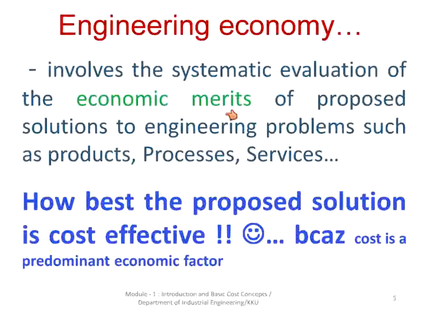So engineering economy involves the systematic evaluation of economic merits. Merits means advantage. Advantage means it is always good for us. Okay, so economic merits of proposed solutions. Solutions means there are more than one solution. That is called solutions. So there are more solutions proposed for one engineering problem.